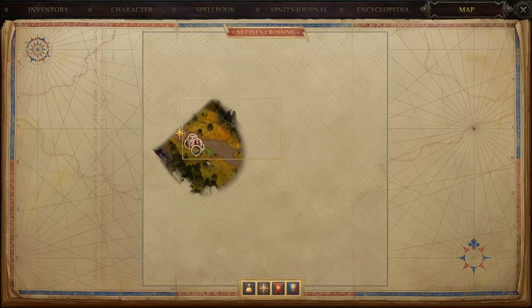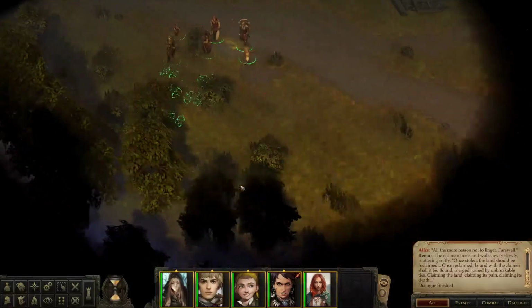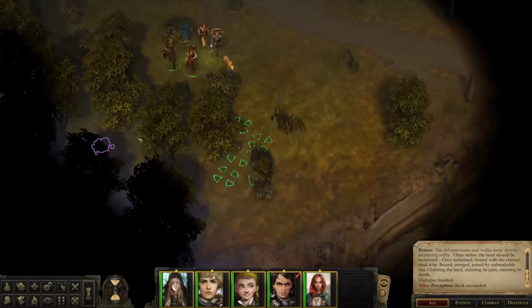So this is Nettle's Crossing. It's a small map, and the first thing of note is down here, right there. Perception check.